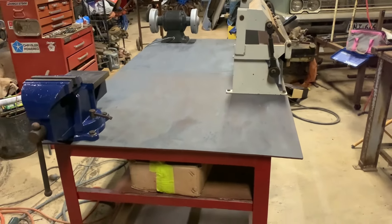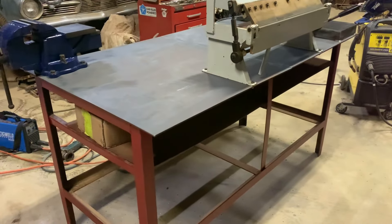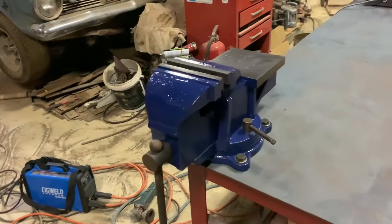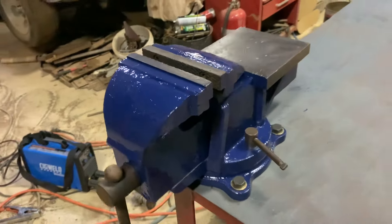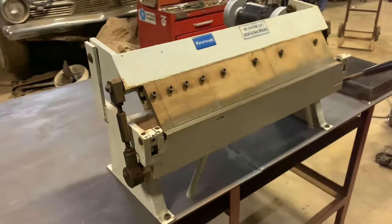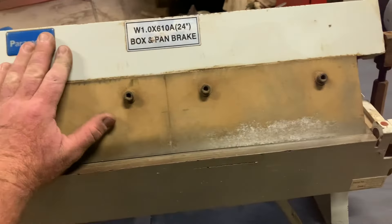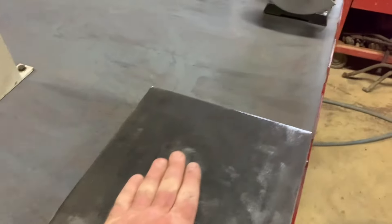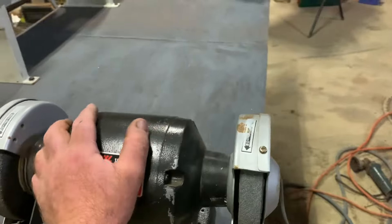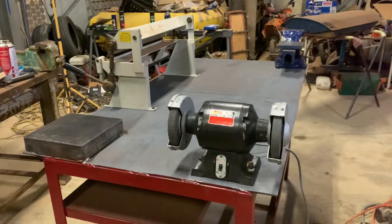The bench was given to me by my mother-in-law — she was having a shed clean out, so I scored that bench a few years ago. This vise, I've got a funny idea I paid $30 for that. The little folder was given to me by my father, so that's been in the shed for a few years — that was a freebie. That was a grudge sale special. So basically this is probably $50 out of my pocket.